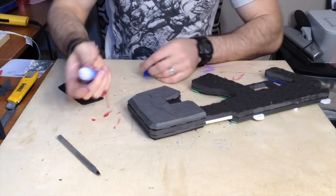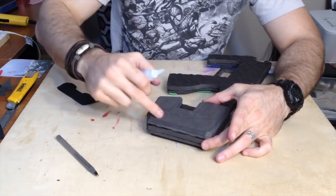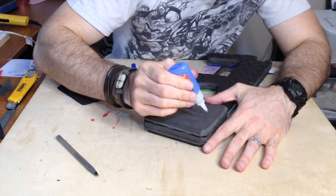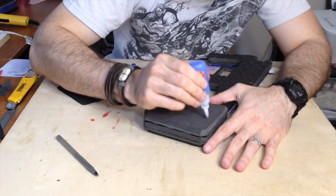So we're going to go ahead and use our Loctite 5-second super glue. This stuff, again, is awesome. Treat yourself. I think it's about $5 a bottle. Well worth it. So since I know where it's going to be going inside here, I'm just going to dot throughout. You don't need a whole lot of this glue. A little bit goes a long, long, long way.